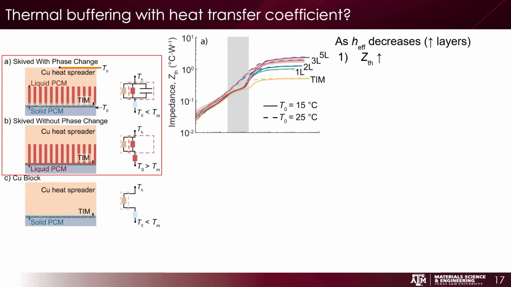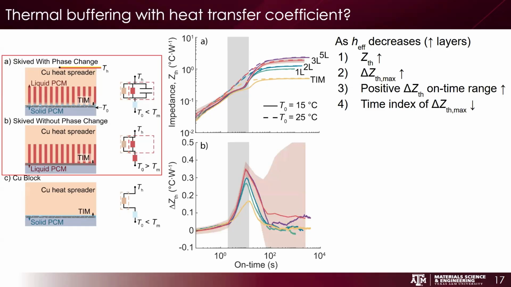Makes sense. Then we take the difference of these graphs, the with and without phase change, which we said before is the role of melting within the system. As you decrease the heat transfer coefficient, the thermal buffering effect actually increases, so the capacitor plays a larger role within the system. We also see that the optimal operating point, the max of these graphs, shifts to shorter on time. So the role of melting is being isolated and shifted to shorter on times, and there's a larger on-time range over which the change in delta Z is positive. So the peaks actually broaden as well.